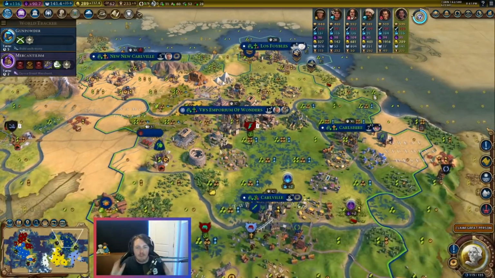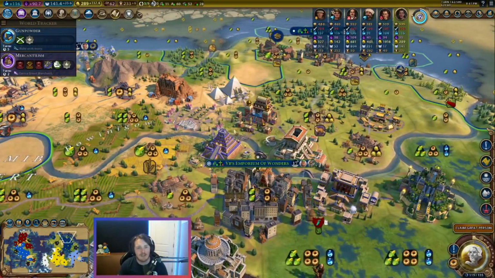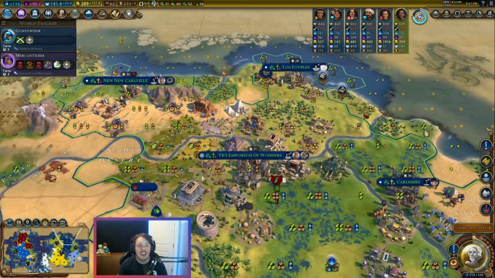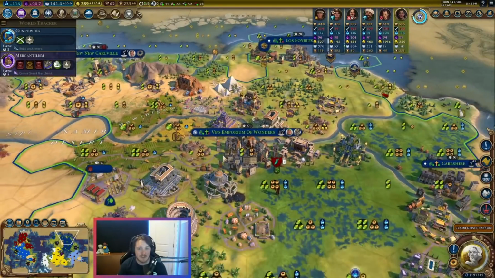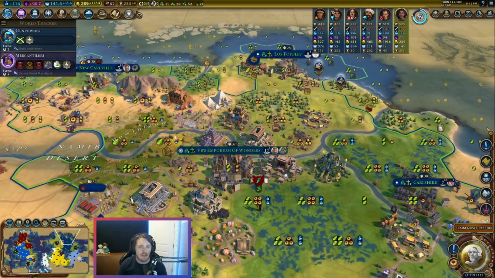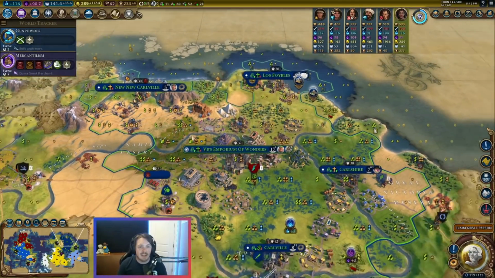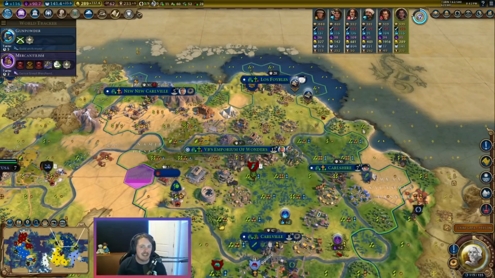But I think if you open your game, you get into it, you see a couple of marsh tiles, you see a couple of floodplain tiles, this very quickly becomes an awesome wonder for you to build. I think if I had to give it a tier, I'd probably give it a B tier overall. There are some games where it's just terrible and unbuildable, but you can see there are some games where this is like S tier in terms of what it unlocked us and allowed us to do.